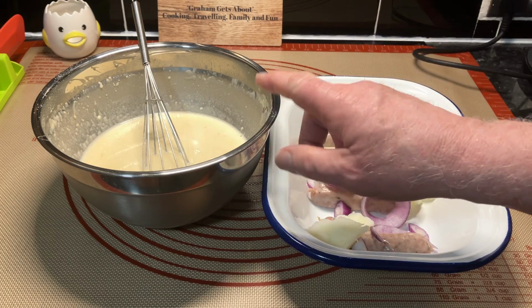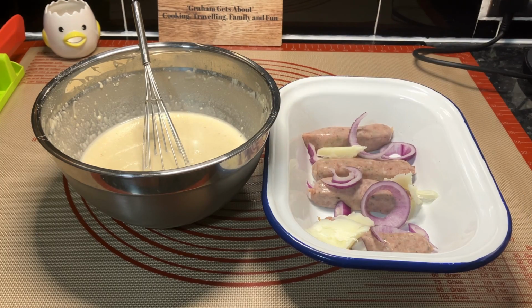Now, Wendy's made the batter here, and the batter is just a standard mix. Whatever eggs you've got, you just match it with the flour and the milk.